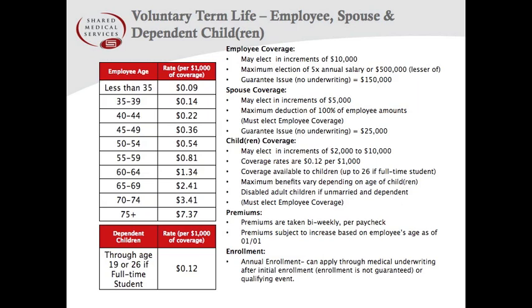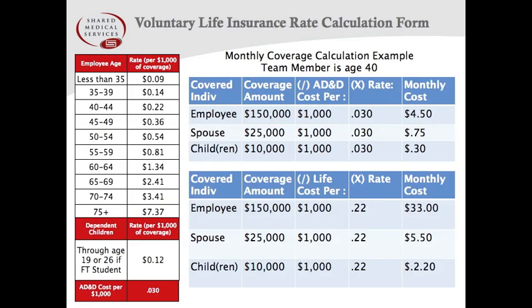If voluntary life insurance is not elected within your first 30 days of hire, an evidence of insurability form must be submitted for all new enrollees, even if electing under the guarantee issue. Again, here are the age band amounts and an example of a team member who is hired at age 40. For your convenience, ADP does this calculation for you when you elect your benefits.